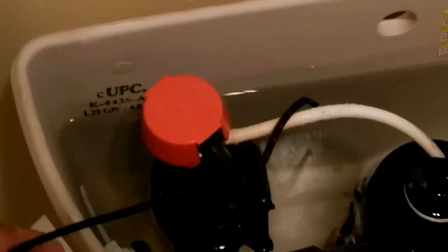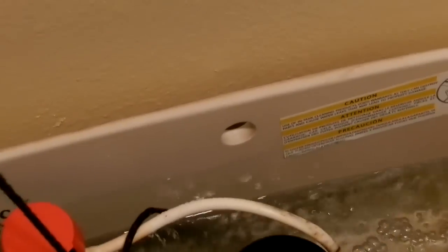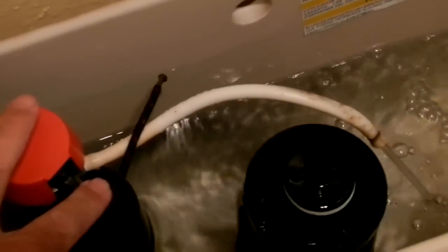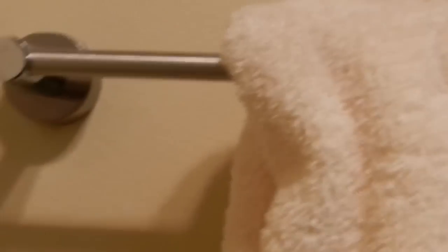I'm going to flush this toilet. The valve is going to go down. Okay, let's see. The valve is going to go down. I'm going to raise it up. Now I'm going to have to shut off the camera so I can tie this string to the post, and then I'll come back.